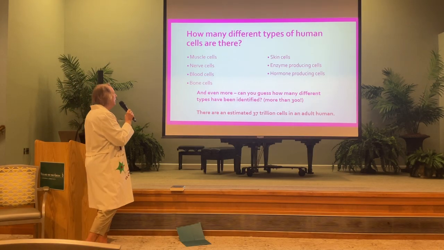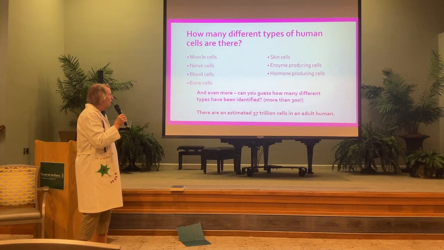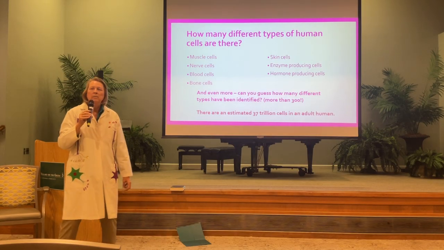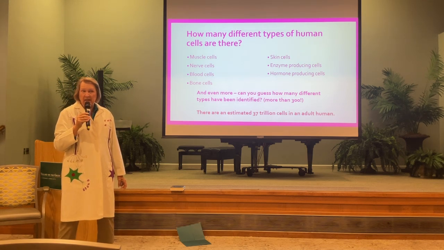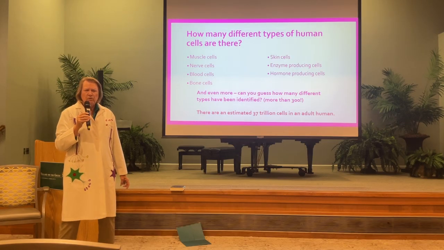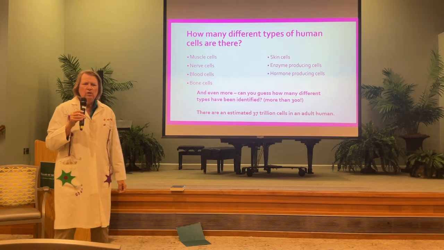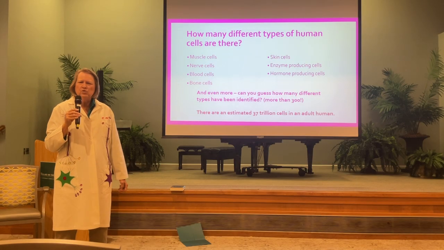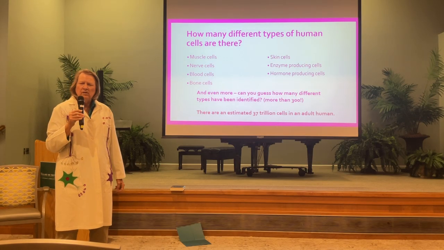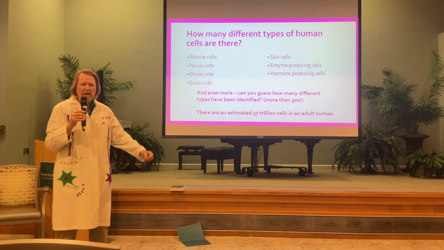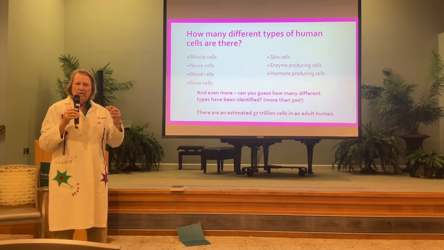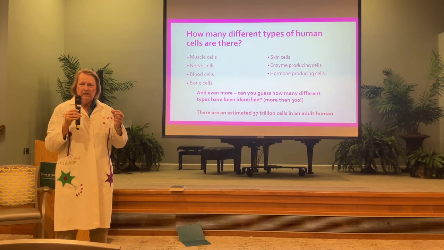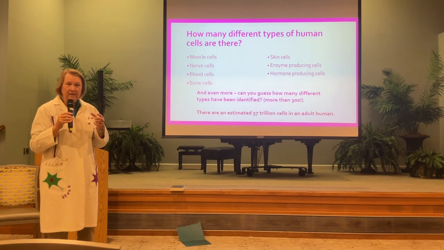Okay, what else? Enzyme producing cells, oh boy. There's all kinds of enzymes. But let's think particularly about the ones in your mouth. Your salivary glands make enzymes. Ever chew on a cracker? After you chew on it, it becomes sweet in the flavoring, kind of powdery when you start with a soda cracker and then it gets sweet. That's because the enzymes in your mouth are starting to break down the starches in your cracker and turning it into sugar, so it'll taste sweet to you. There you go.